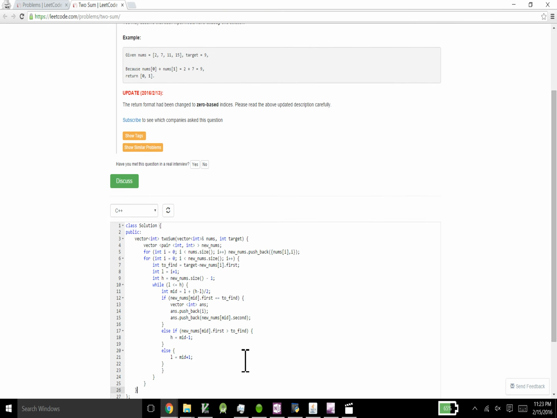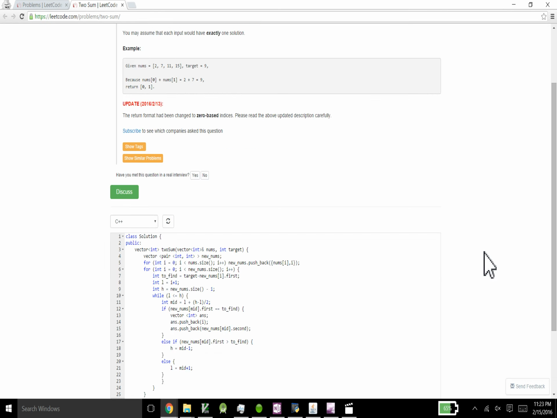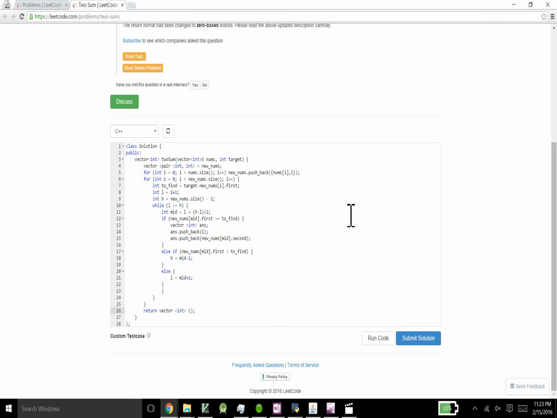And if we have an answer by then, there exists an answer, otherwise there doesn't exist an answer, but they say that we'll have exactly one solution, so we can return a blank vector of int. And let's just go through this and see if we're missing anything.